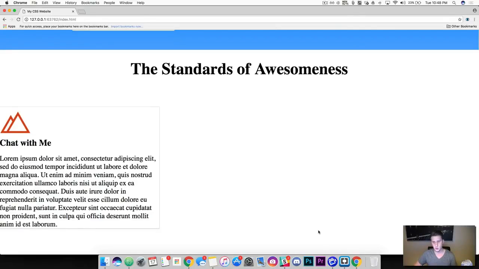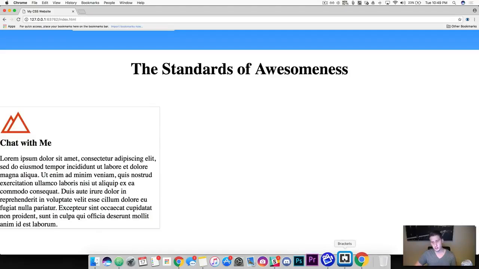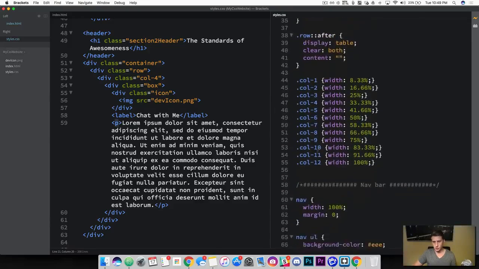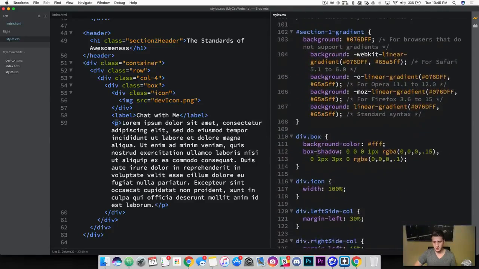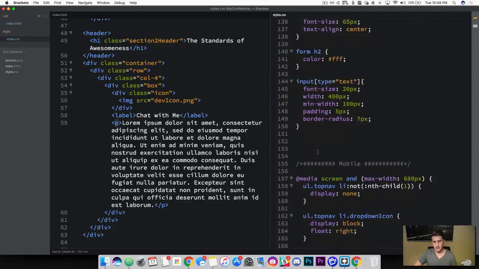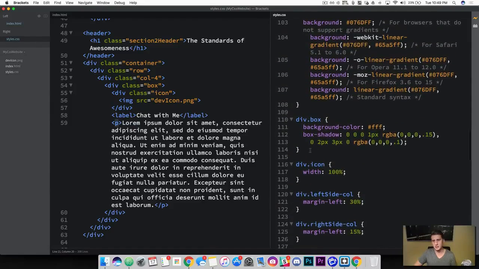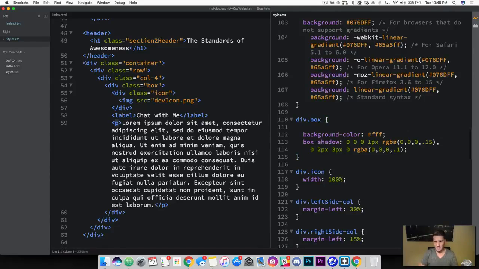Now, we want to get the content in here centered. All right, so all of this text, it lives within our box class, right? So I want to show you something that we can do here. Coming back to our text editor, let's scroll down to our box class, and it's right. I probably missed it, and you guys saw it, and you're like, dude, you passed it. Well, I found it now. All right, so above these backgrounds in the box shadow, we can add a text align of center to this.